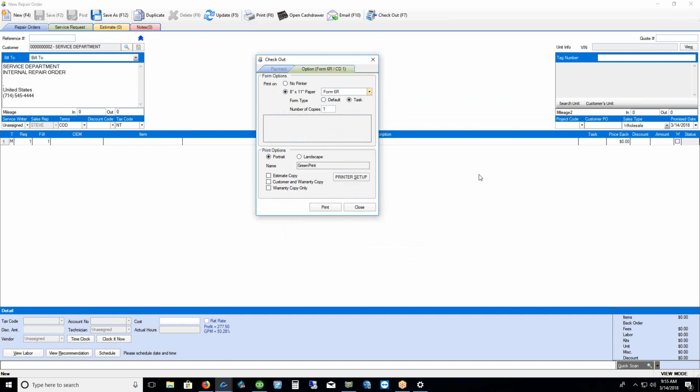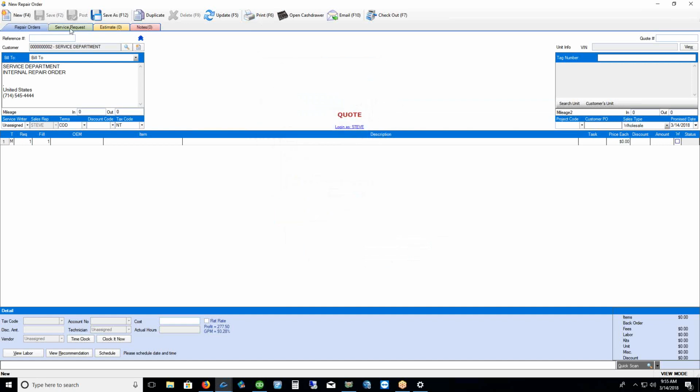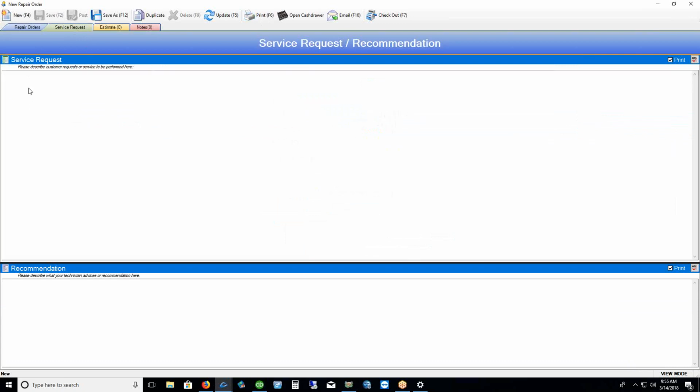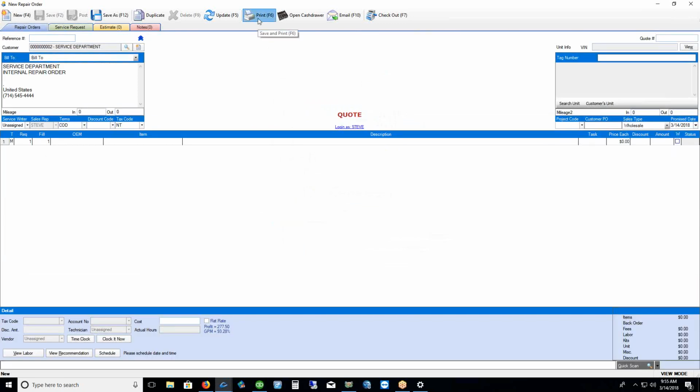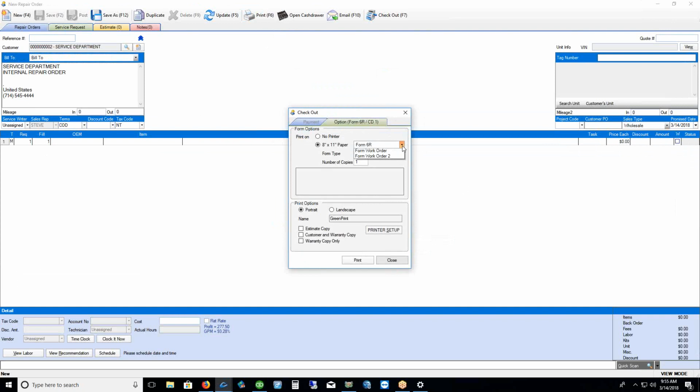Now, if it's the other way around and you had typed in some service request detail and that didn't print, there is one of these first forms. The very first one, I think at the top, might not print that data. So just go in here and change the form template. I would recommend using either 3RA, B, or C. There's 5RA forms. These are newer ones. They're a little better looking than these original forms that were designed. And somewhere down in here, you should find a form that'll work real well for you.